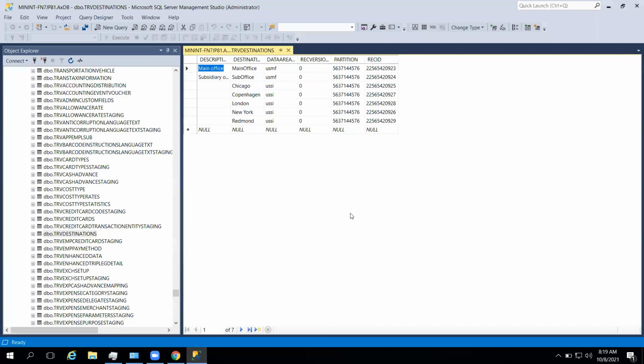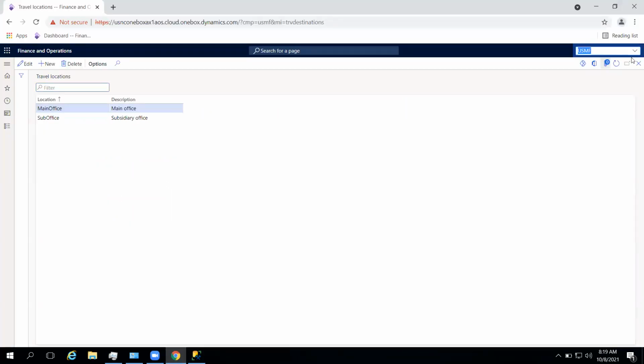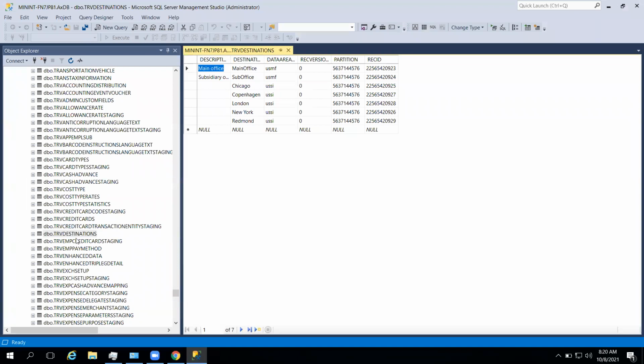But we are organizing with one table only, right? We are organizing with one table here. But how many companies do we have? There are many companies. See, there are many companies. But I have not created this many TRV destination tables. We have only one table. One table is available, and the system automatically stores the data.